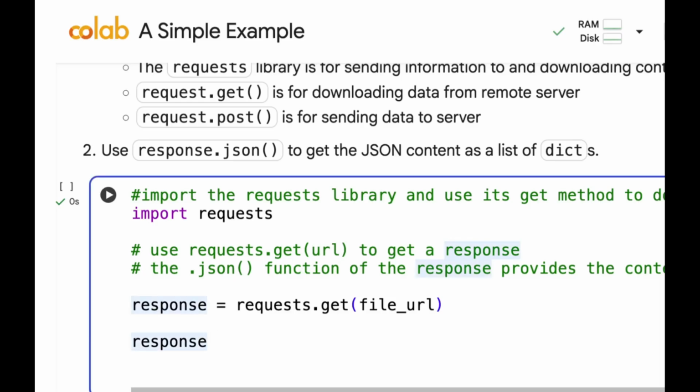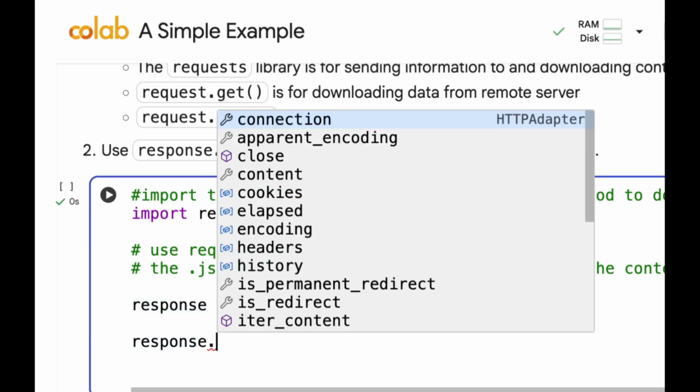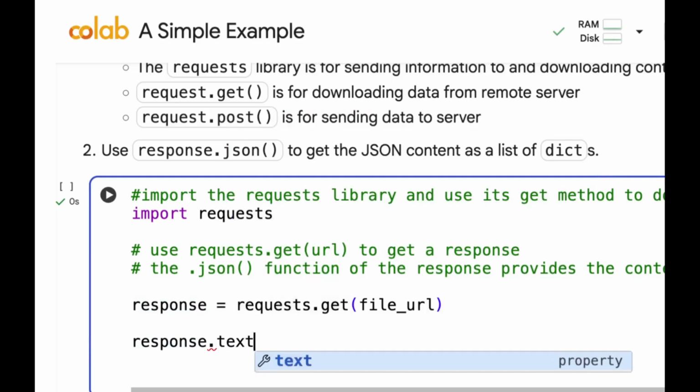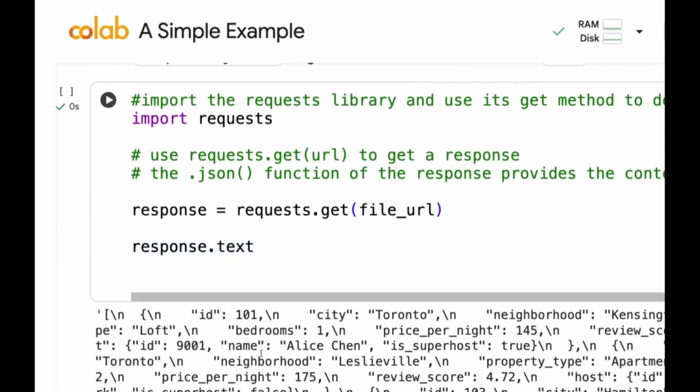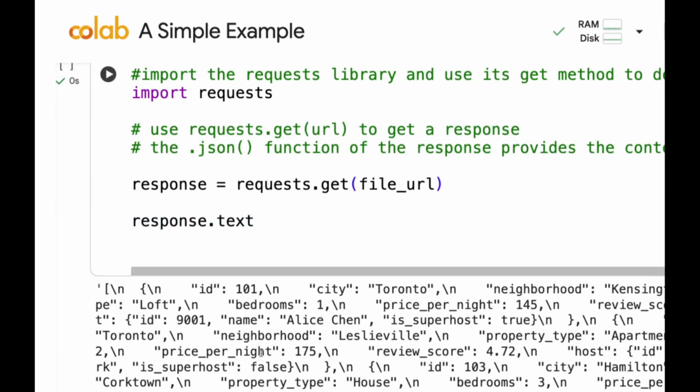We don't directly see it, but then we can do response.text, because whatever we get from a file, it's usually textual information, right? This is the content, text content inside that file. So let's see it. This is actually the textual file. As we can see, it's already something like a JSON file, right?